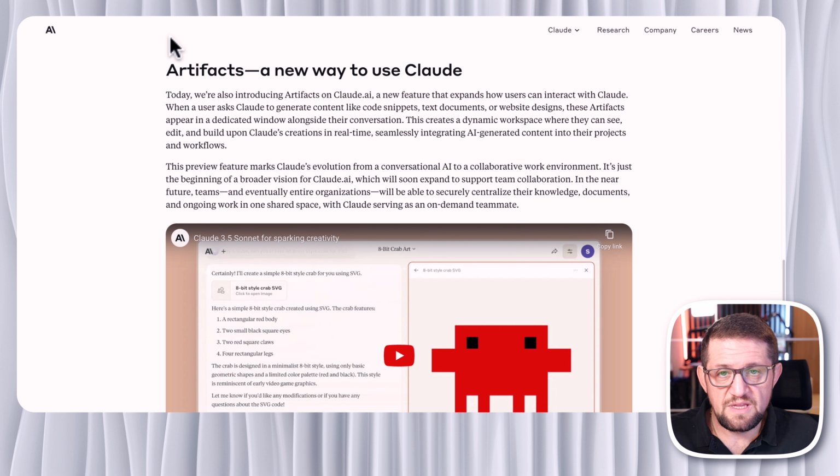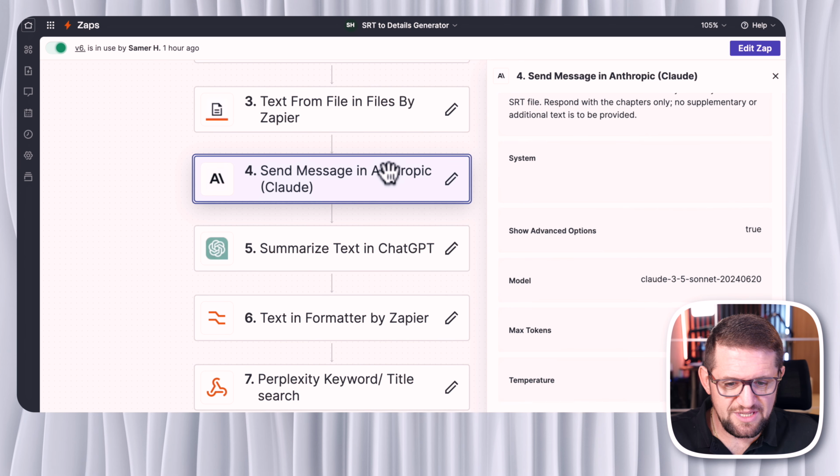Now, let me show you where I already started using Sonnet 3.5 as part of my automation. This is an automation that I'll do a video about really soon that 100% automates your social media. The reason I brought this automation up is that there is one thing ChatGPT-4 was never able to figure out, which is the YouTube chapters.